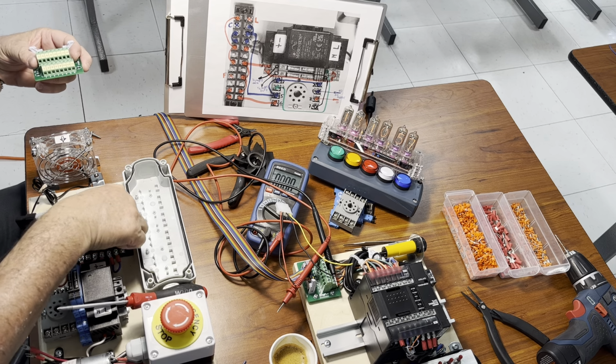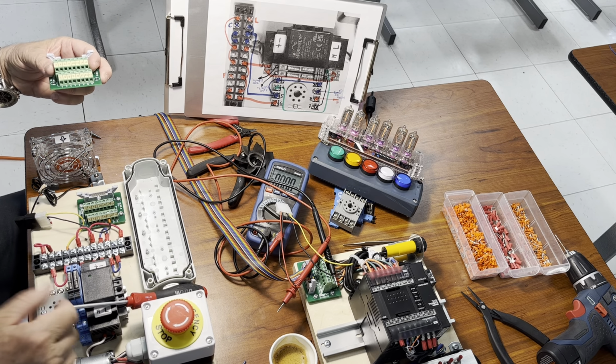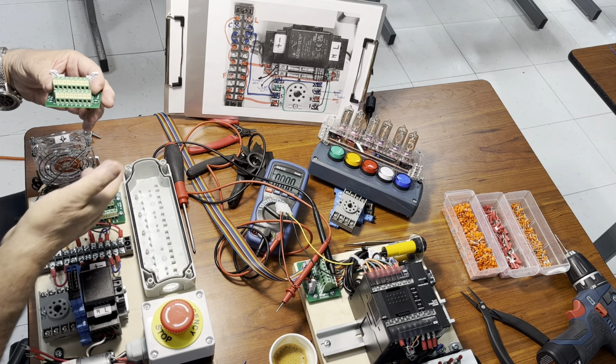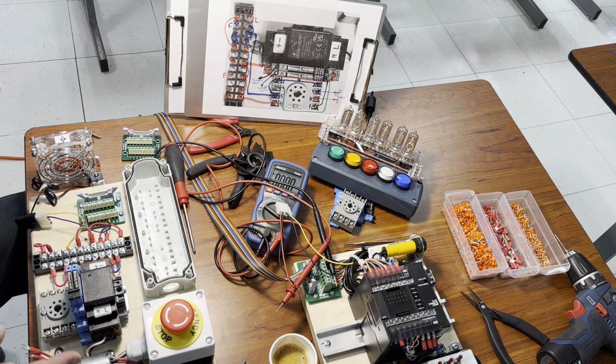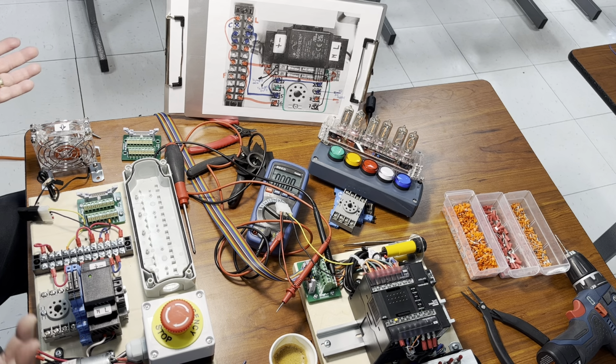This would be the command coming from the PLC to the fan, okay? So we've got it connected, we've got the other one, and now we're going to be ready to simulate that the fan is receiving a command from the PLC. We put on one more time the power supply. As you can see, the fan is not turning because now it's not receiving any command, okay? Which is absolutely obvious, okay?